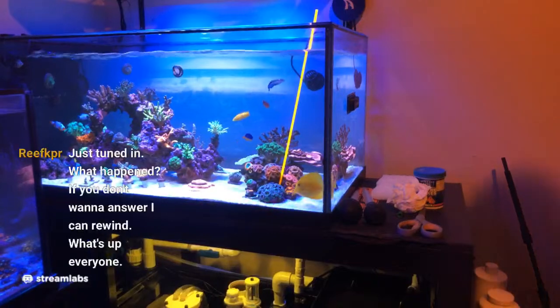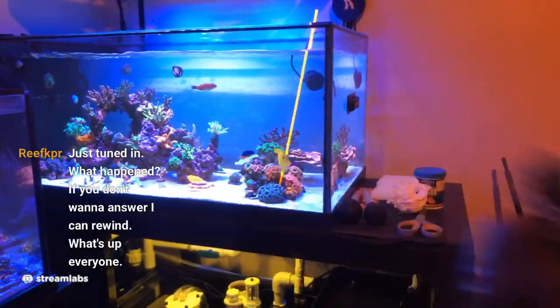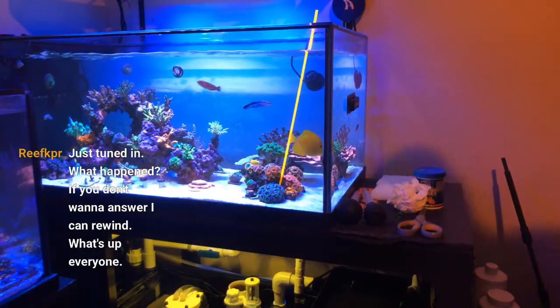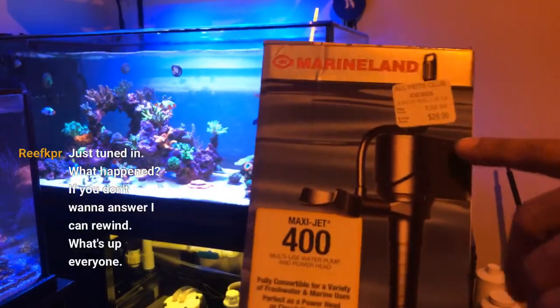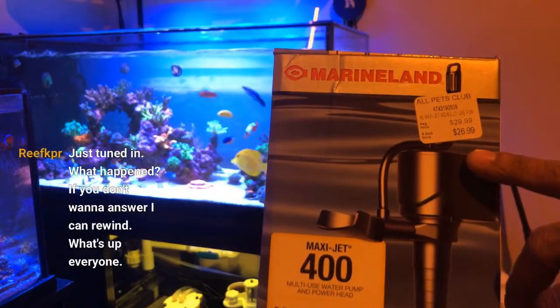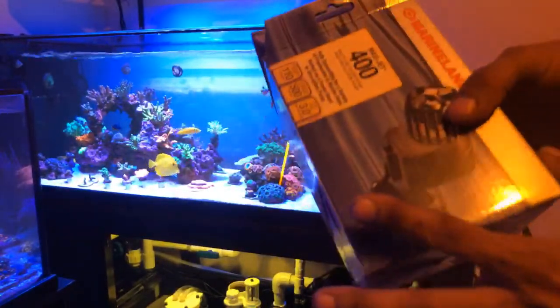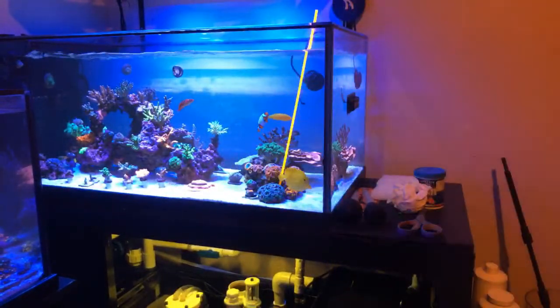So no more fuel. You see, still got a bag of aquature here. Then we got Maxi Jet 400. Look how much they cost over here, $26.99 for the 400. But this one is for the chiller, for the DIY chiller.